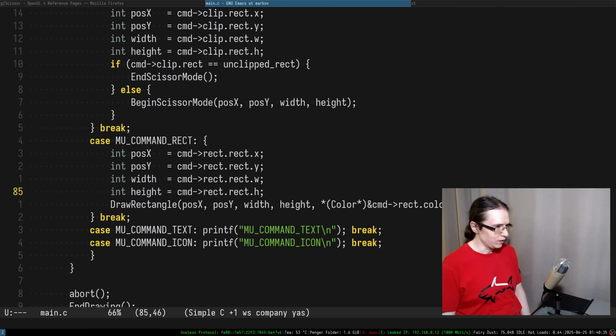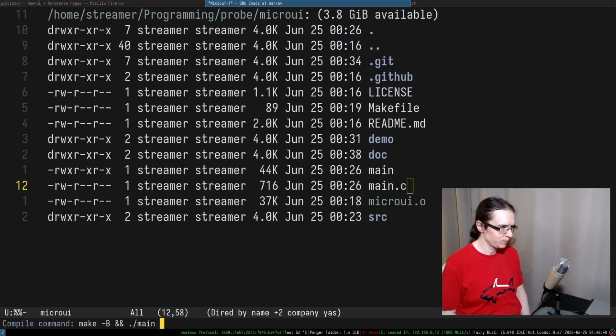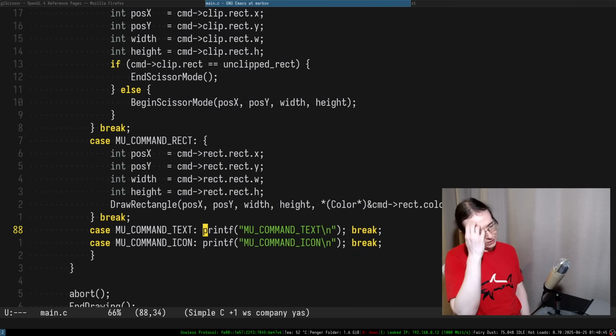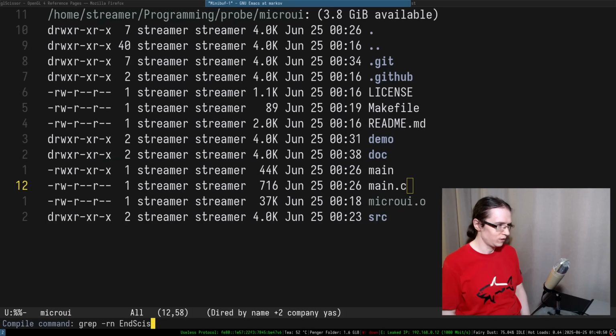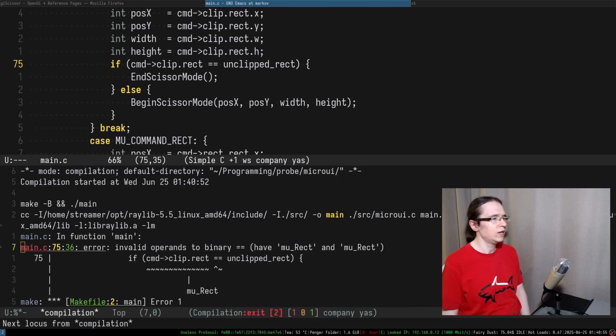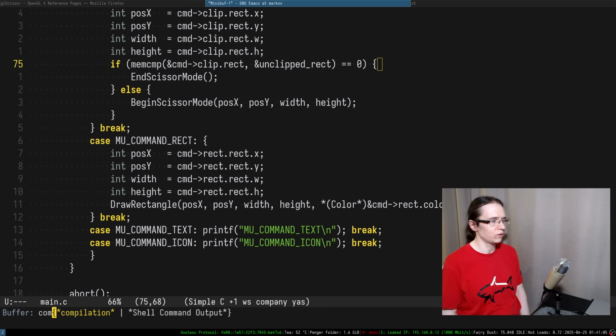So, yeah, let's actually do the usual stuff. I don't really like the fact that we're printing on each individual frame in here, but is there anything we can do? Anyway, so what do we have? You can't compare, bro. C is shit. Can I do memcmp, pointer to that, equal to 0? Can I just do that?